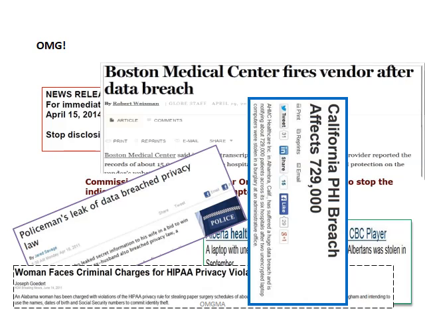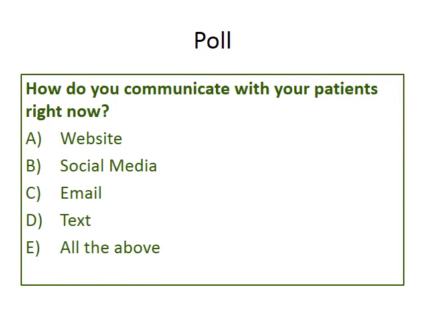So let's take a look and see how you're communicating now with patients. I've got a short little poll here. So Dr. Al, if we can organize to have the poll show up on the website and just find out how the practitioners here are actually communicating with your patients right now. How many of you are using your website or social media? Are you currently using email to communicate with your patients, maybe text messaging, or maybe all of the above? Just enter the letter at the side of the slide here, A, B, C, D, or E, and we'll come back later and find out the results of the poll.